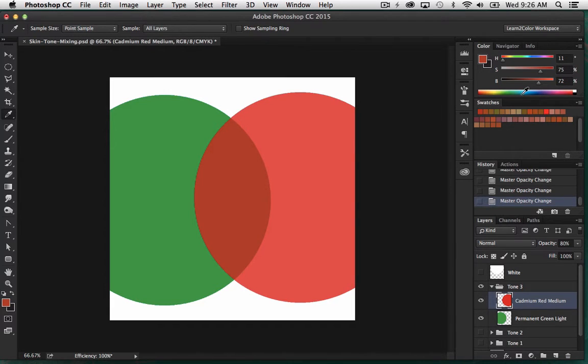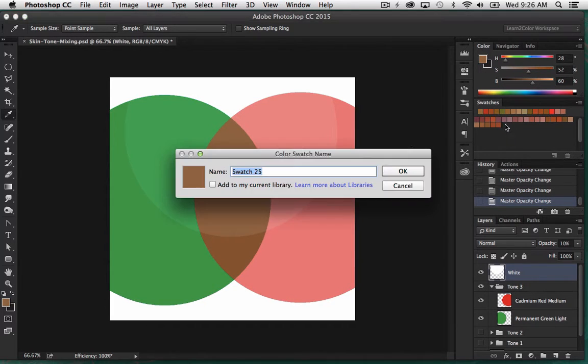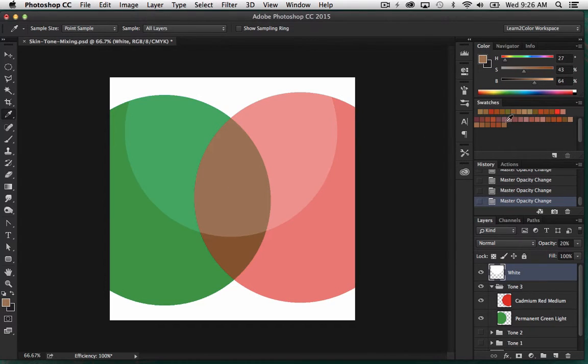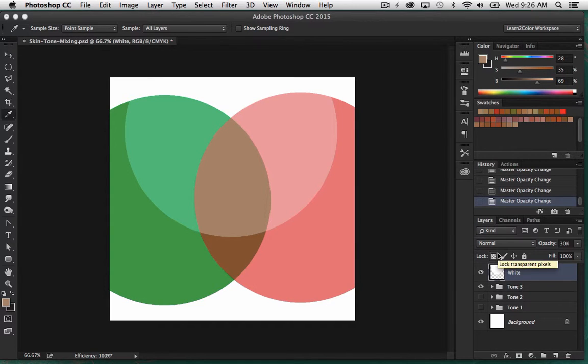But again, like I said, you can play around with the opacity, see what you like, and of course add white to it. I'll take this one back down to 50. No, 60. Alright, but as you can see, you have a whole range of different tones that you could potentially use as a base skin tone. And like I said, you can also play around with different colors. Just remember it should be some combination of blue, red, and yellow, and you'll get a bunch of different tones.